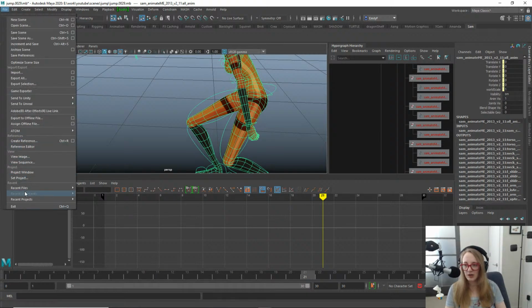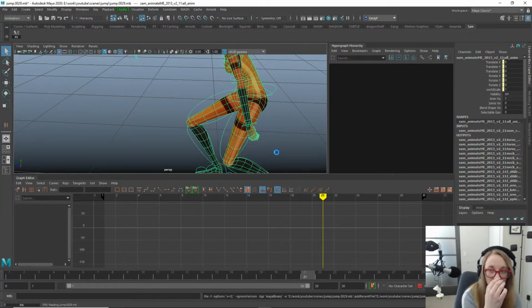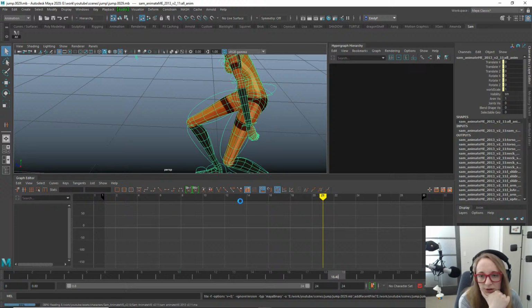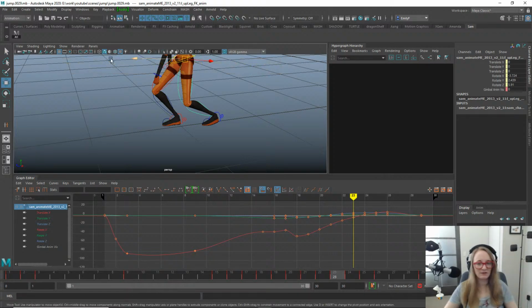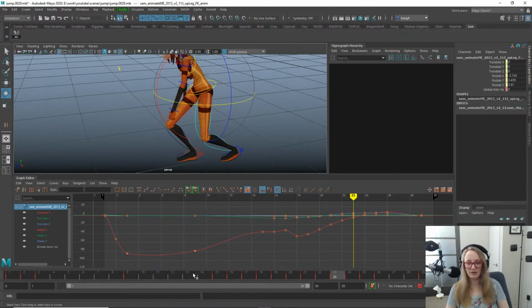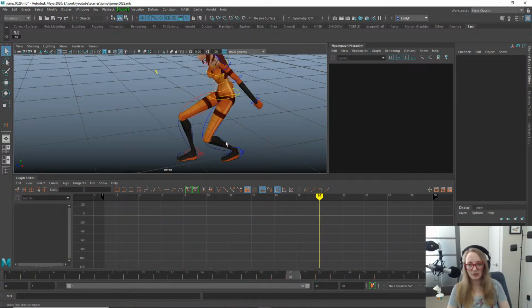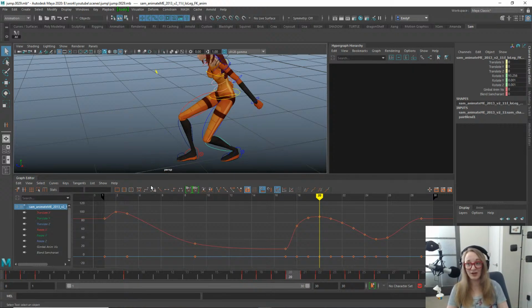Okay, well, let's see what happens if we just reopen the same file first. Maybe it's just a bug. Or maybe I broke something. Okay, just something buggy, I guess. I have no idea what happened, but now I'm back to being able to select the controls again. Yes, panic indeed. Crisis averted, guys. What happened? I honestly have not a clue.